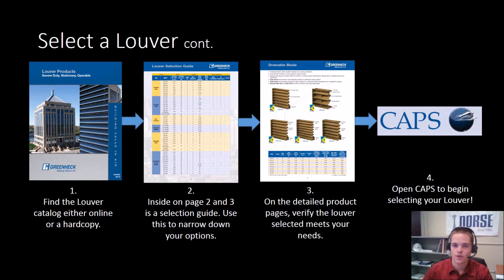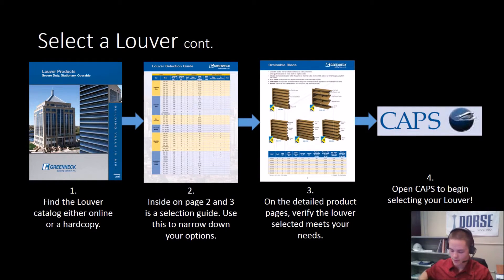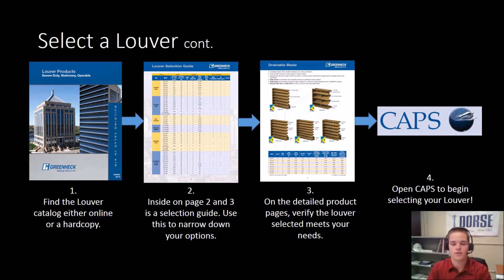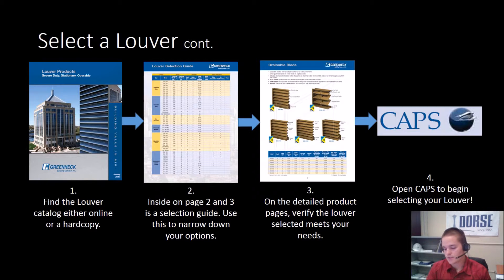Now let's dive into the process. Depending on what kind of louver you're looking for, it will depend on what catalog you're looking for. Most louvers would be in the louver products catalog — that's the one I'd normally use. But if you're looking for a severe duty louver product, we also have that available, and there's also an architectural grills catalog. When I select a louver, I normally go into the louver products catalog. I open it up to page 2 or 3 — it's on the inside cover — and that's our selection guide. Based on the information, I know the velocities they're looking for, where this is going, what type of aesthetics they're looking for, blade depth. I can narrow it down to typically one or two models, maybe three. Then I go look at the detailed model information further in the catalog and find out if that louver meets what the engineer is looking for. If I can narrow it down even more, great. If not, I'll go into CAPS and start my selection.